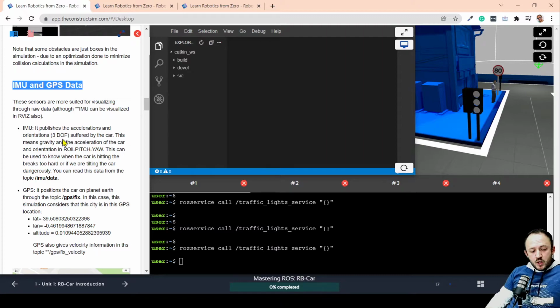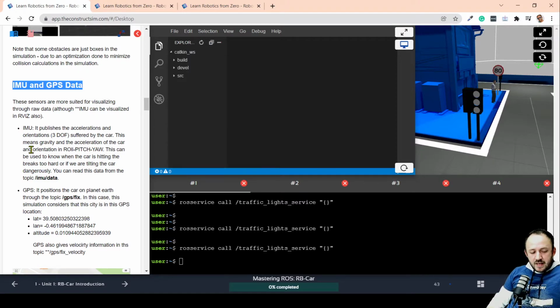So the IMU basically publishes the accelerations and orientations suffered by the car. For instance, it can be used to know when the car is hitting the brakes too hard, so it has a very hard deceleration. It can also detect when the car is crashing with something, etc.